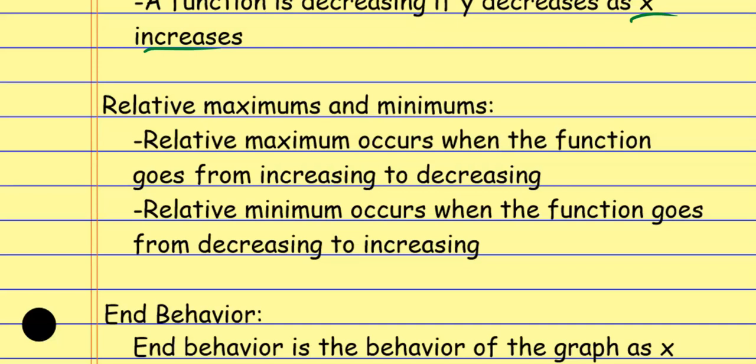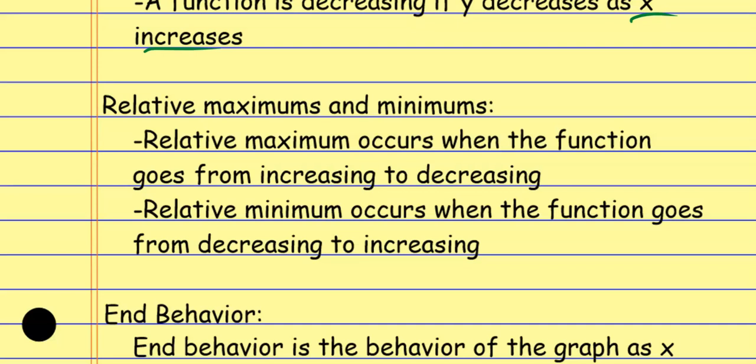And same thing with a relative minimum, okay? If I went and stood in a room with NBA players, I would look incredibly short because I would by far be the shortest person in there. I would be the relative minimum in that scenario, okay? Even though I'm not the shortest person on the planet, I'm not extremely short in terms of the overall population, in that room I would be considered the minimum because I would be shorter compared to what's around me at the moment, okay? That's the idea of relative maximums and minimums. So we just look for those turning points.